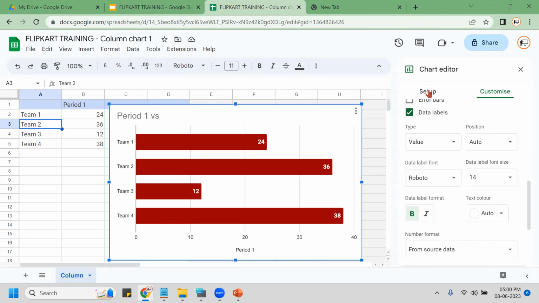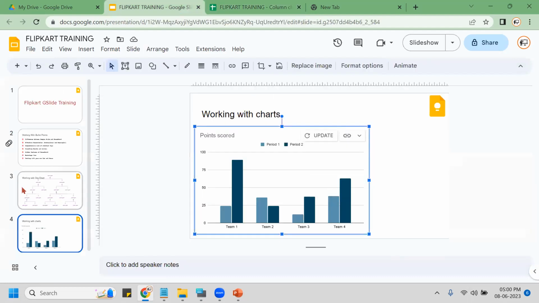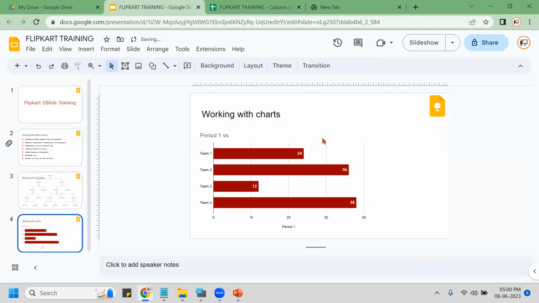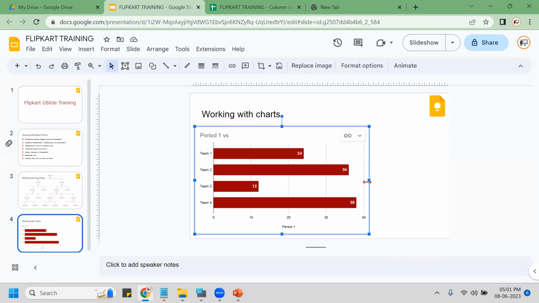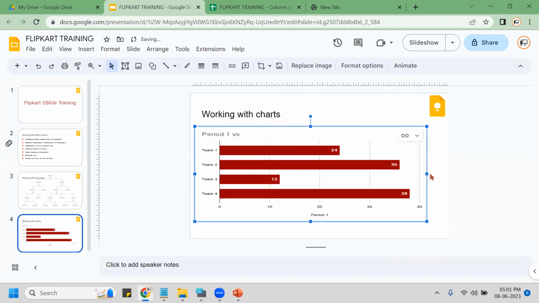Now we did all these changes in Google Sheet. Now if you go to Google Slide, just see, have you got the same changes? No, but you get one beautiful option called update. So when you get the update option, immediately the saved changes will be displayed on the screen. So this is how, people, whenever there is a need, if you want to plot charts or graphs, anything in the Google Slide, you can go and prepare over here. But the data will always be stored in your Google Sheet only.